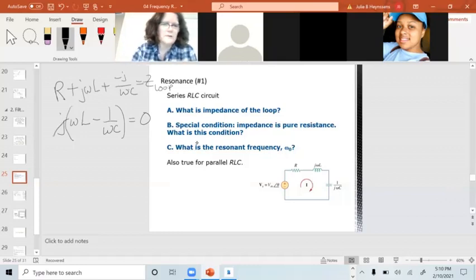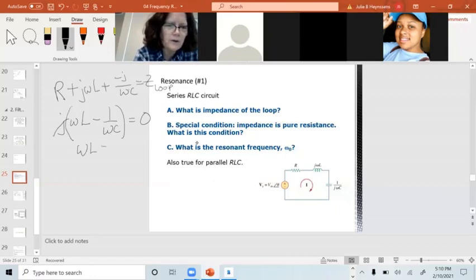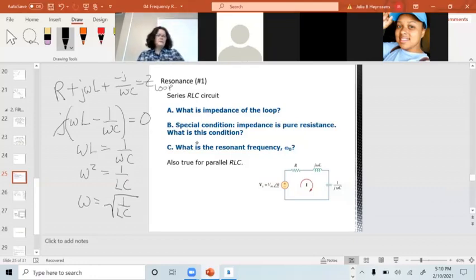We got to do that in lab today. Or it wasn't a j, it was something else. I could move the minus term over: omega L equals 1 over omega C. I can multiply both sides of the equation by omega and divide by L, and I get omega equals the square root of 1 over LC. So whatever the square root of 1 over LC is going to be, that's omega.